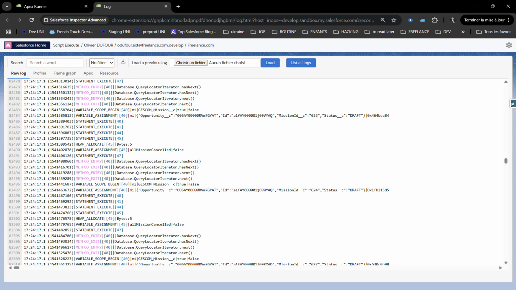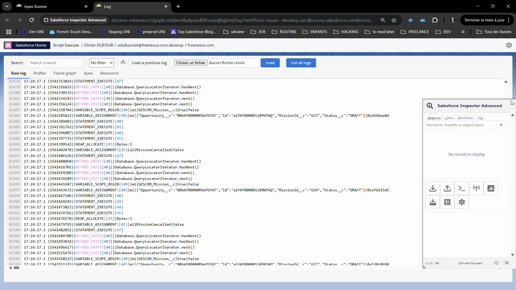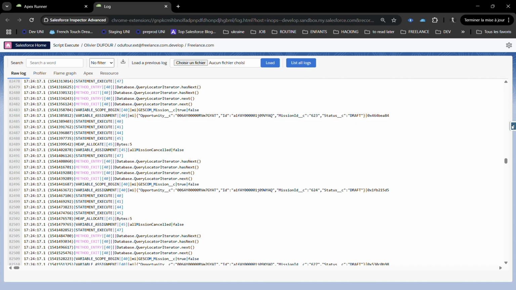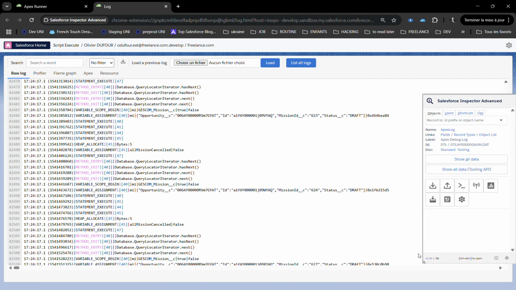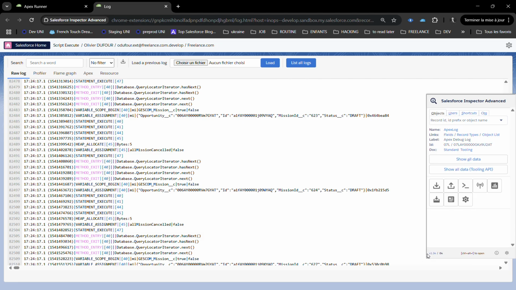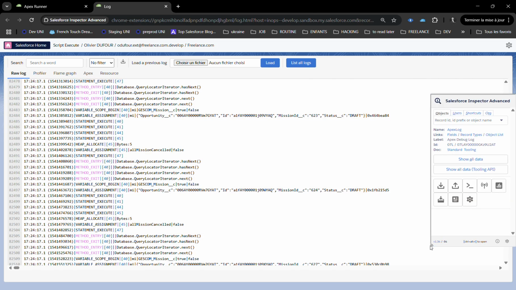UX is the key. As you see, there is an option menu here where we can find all the options, but I try to avoid going to options and try to have everything done by UX. For example, the button, you can move it just by clicking on it. If you want to resize the window, you just have to click on the left corner and you can drag and drop. Really far easier than going to options and changing the size there.